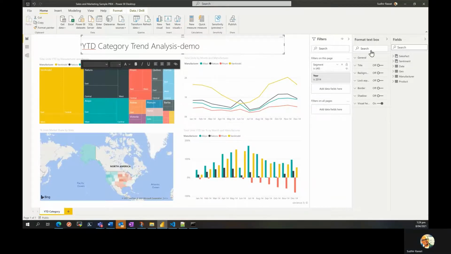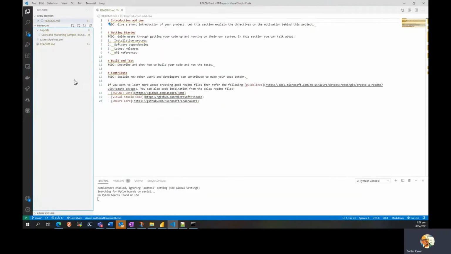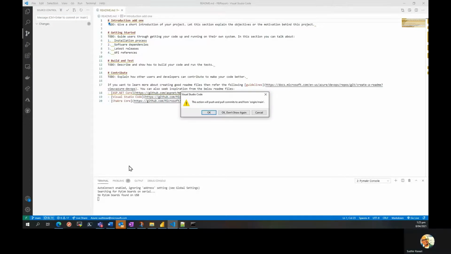And I'll go to my Visual Studio, and I'll say added new comment. Once I'm done with that, I'm going to commit these changes, and I'm going to push those changes to my repository.